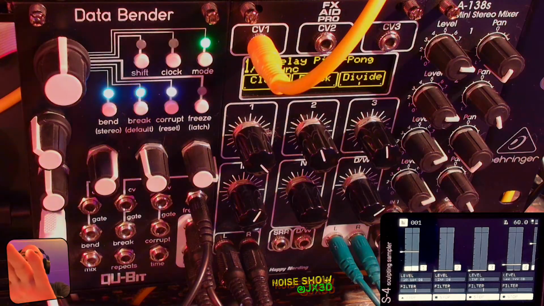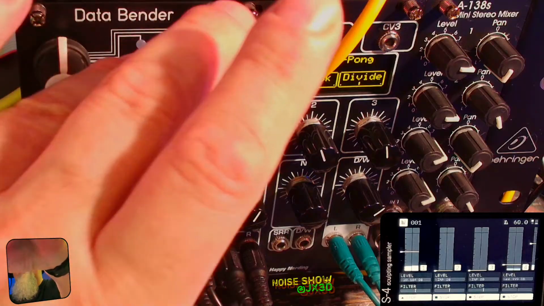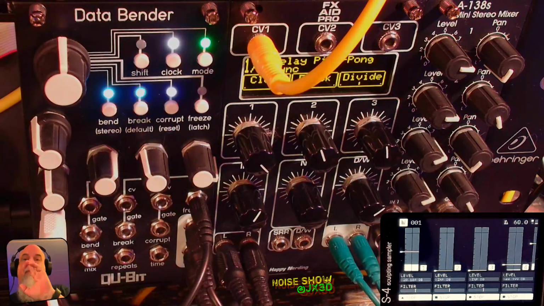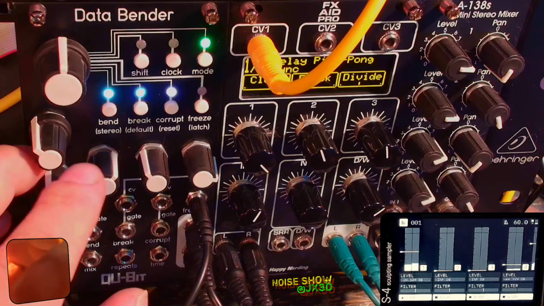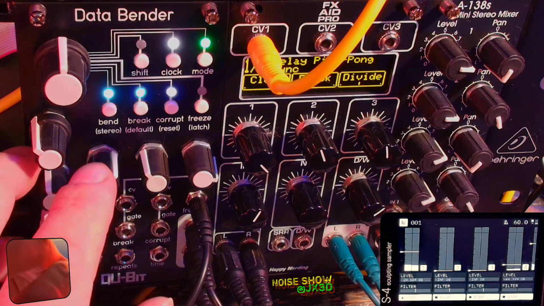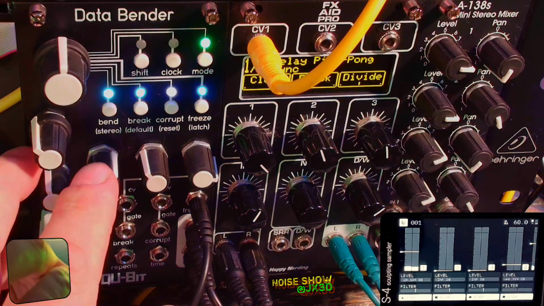Yes, so the corrupt, it's more when you hit the shift mode, which is different from these two, macro and micro mode. So macro mode. A macro mode is a set of two controls, bend and break, that have automated parameters based on the clock settings. Macro mode is indicated by the blue mode LED. So in blue mode you have the following effects on the bend knob. You can vary speed, pitch changes, and you can get reversed audio playback.